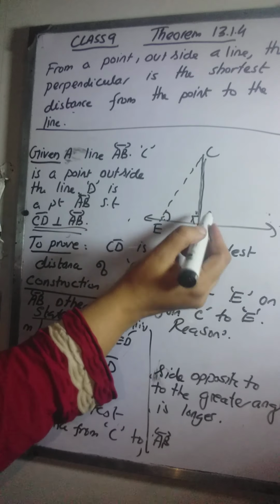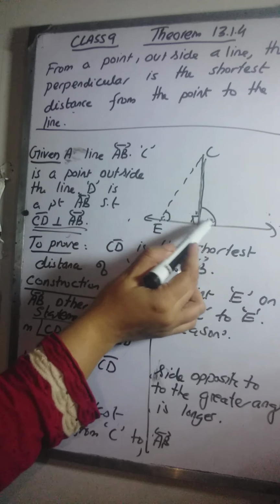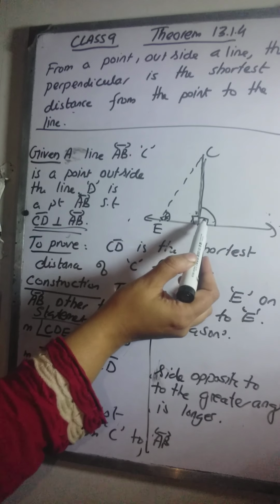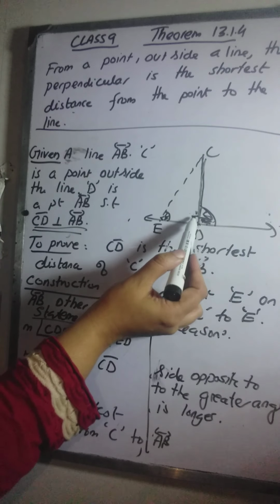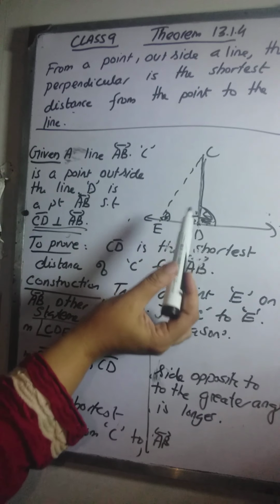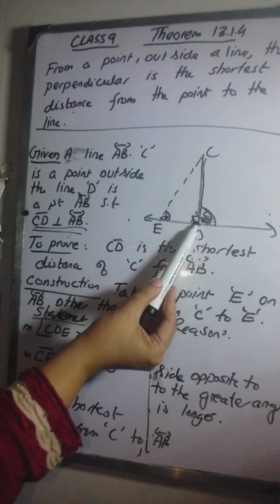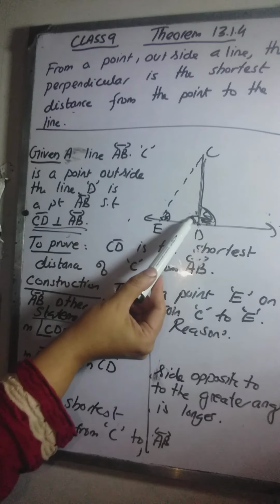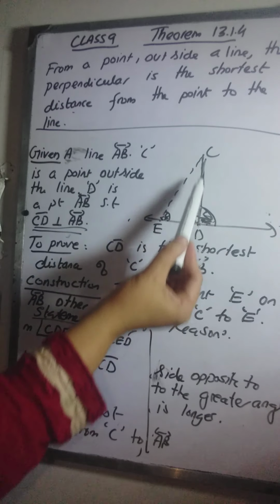Now with the help of this, we know that this angle was an exterior angle, therefore we proved that this angle is greater than the angle at point E, and we know that both these angles are 90 and equal. If this angle is greater than E, then this 90 angle which is inside this triangle is always greater than E. And we know that the side opposite to the greater angle, this was the greater angle and this was the smaller one, is always greater than the side opposite to the smaller angle, which was CD.